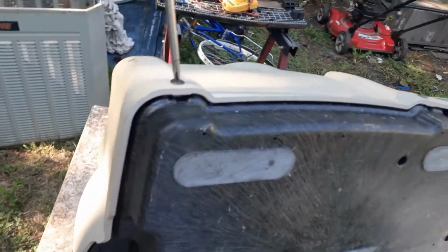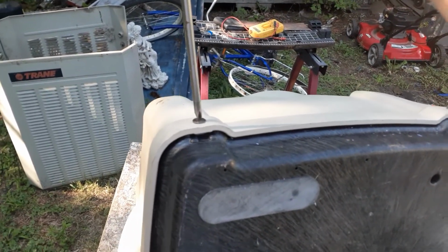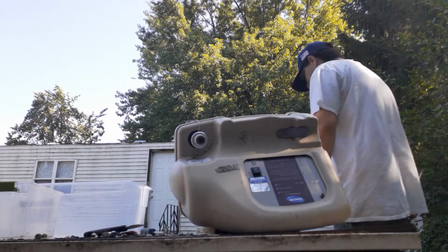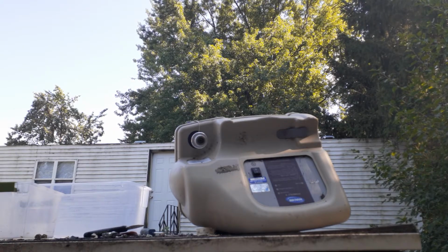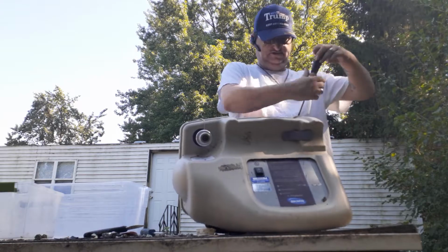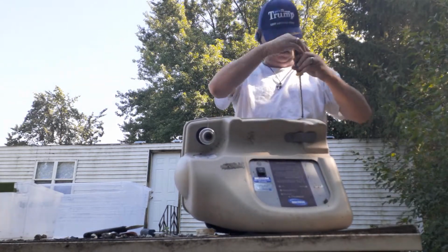Got a lot of crap around here, I know. I need to get rid of some of this stuff, but still getting my truck fixed. Might have the SUV sold. Guy got a hold of me today. I'll try to find somewhere to put this. Hold on. How's that? That looks like you guys can see pretty good. It's a lot easier to do it with two hands than one, you know. But yeah, might have the Trailblazer sold, so yeah.